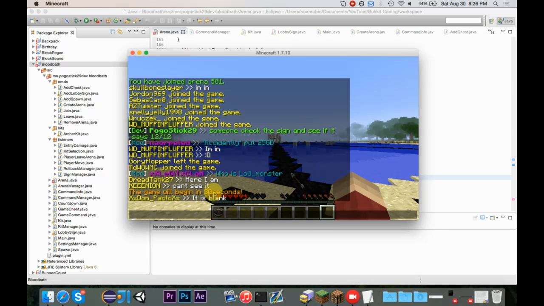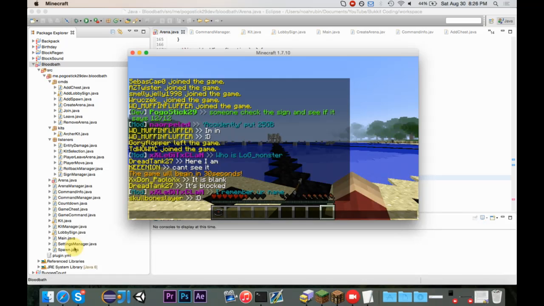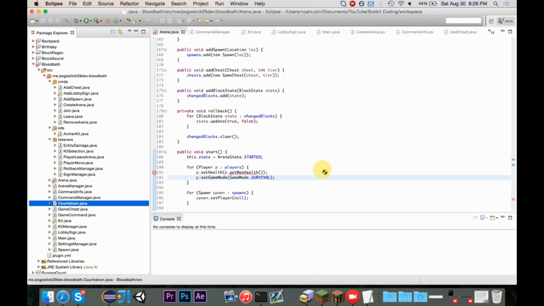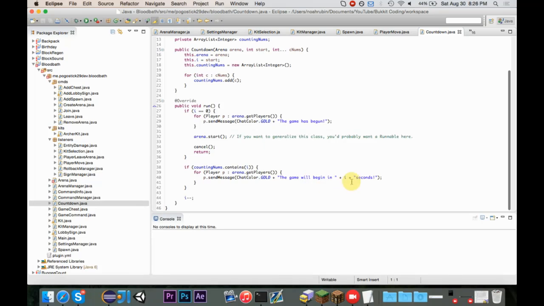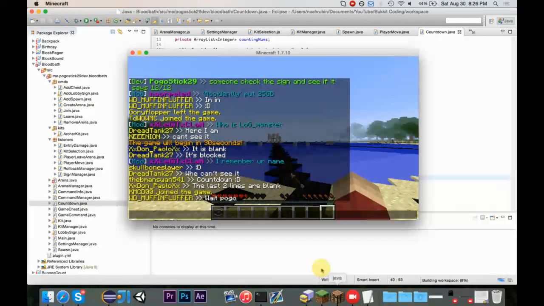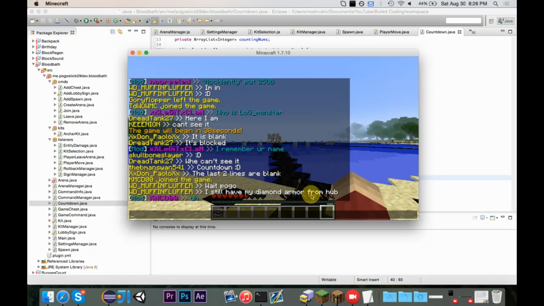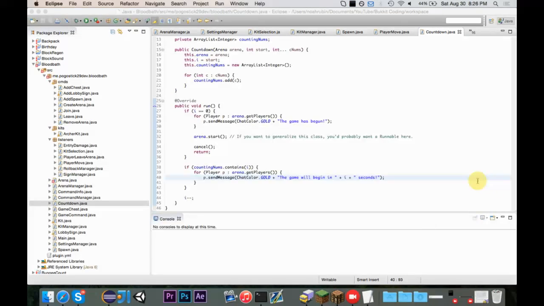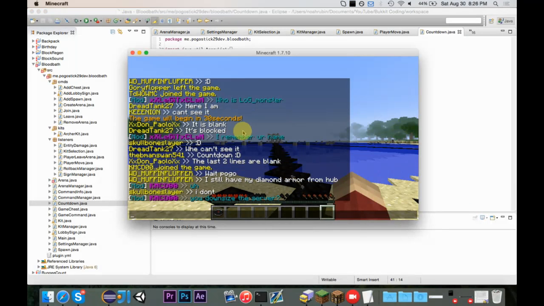The game will begin in 30 seconds. Okay, so obviously we got to fix that. Let me quickly go to the countdown and add a space, and then I gotta get back. Yeah, we gotta just put a space right there. Okay, and so it said 30 seconds. Let's see if it'll work, because the next counting number is, I believe, 20. So it should say the game will begin in 20 seconds.